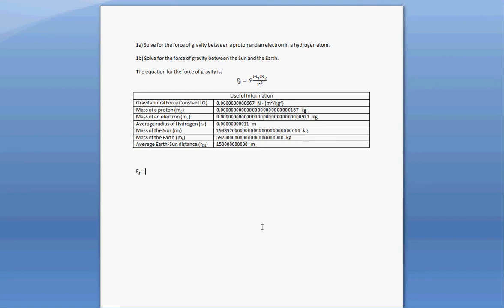So we can write this in what's called scientific notation. We're going to move the decimal from where it currently is to behind the first number right there. So that's going to end up making 6.67. Now we just have to say times 10 to show how many times we're going to move that decimal.